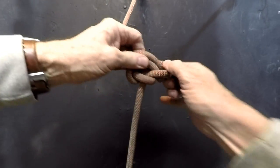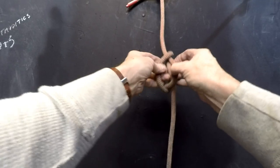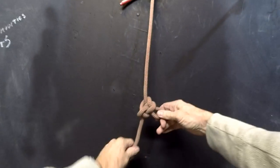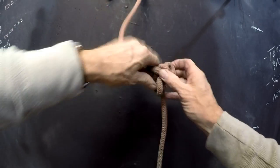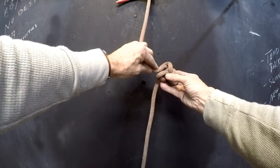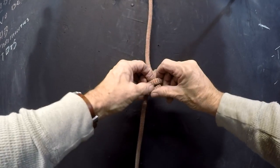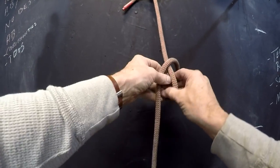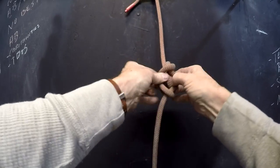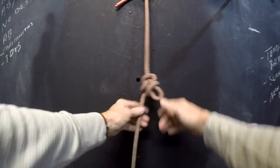Just for fun, let me tie the Circus Bowline again. So there's the Circus Bowline. Again, it's pretty darn easy to tie, dress, and set. Not quite an eye like the Alpine butterfly, but I think it also bends open pretty well, and some of those turns are a little further away from the stressed part of the knot. Now if I tie it and I get confused and I tie it incorrectly, and I tie, dress and set it and I think that I've got that, and then I go and pull on it, it's just not as easy to verify.